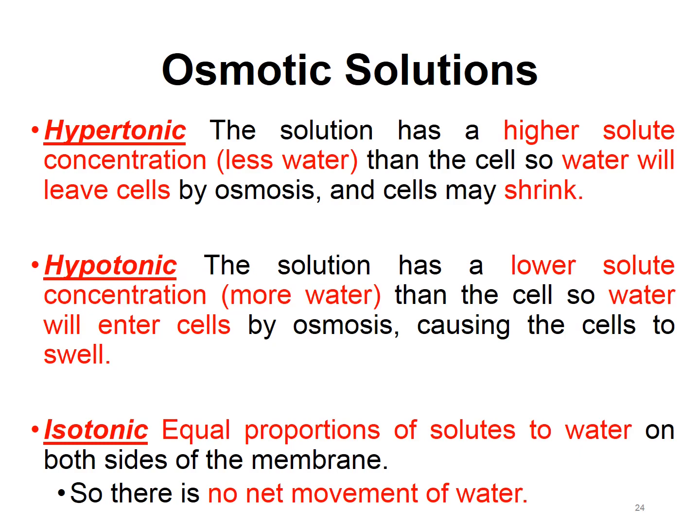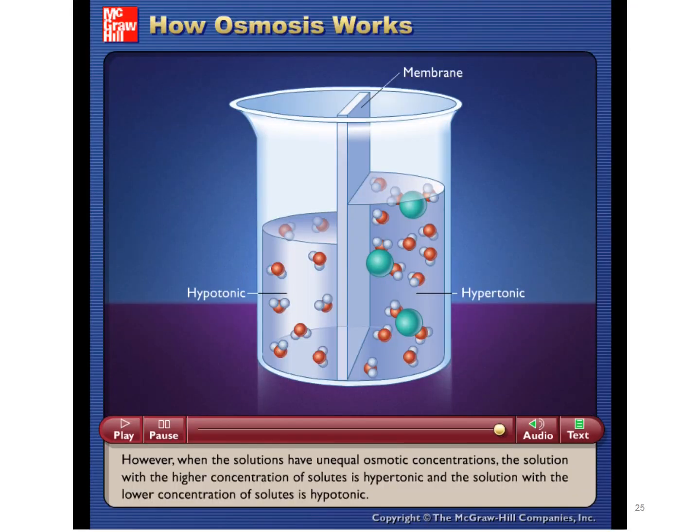طيب تعالوا نبص بالتفصيل اكتر على 3 انواع من السوليوشنز دول اللي احنا درسناهم. بس الاول نتعرف ايه الاوزموزيس دوت، ونفتكر ان تعريفه لازم يكون فيه ميموري. Diffusion is the net movement of molecules down a concentration gradient. This process allows small molecules, such as oxygen and carbon dioxide, to cross the plasma membrane.